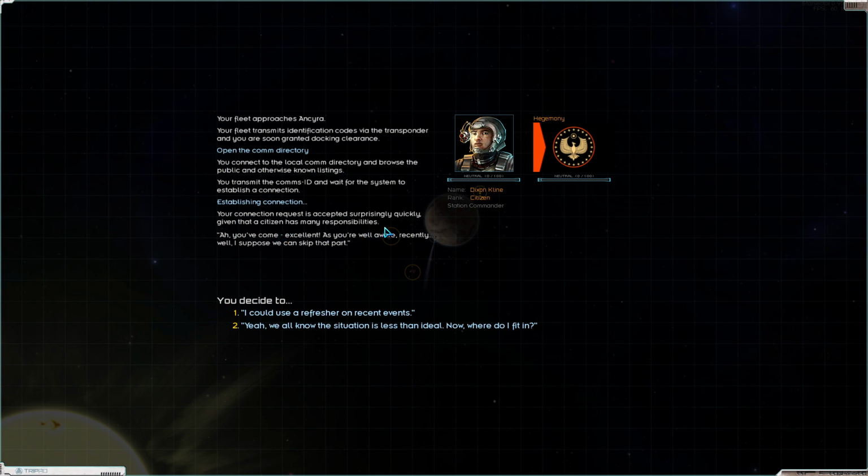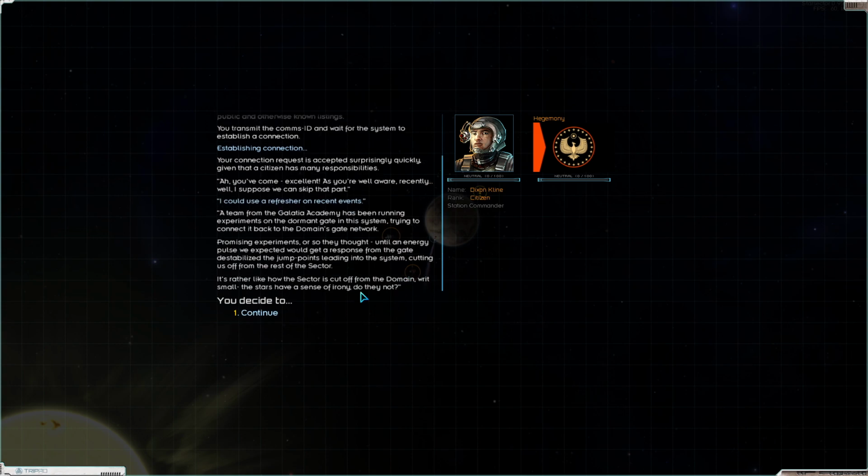Your connection request is accepted surprisingly quickly, given that a citizen has many responsibilities. Oh, you come, excellent. As you are well aware, recently, well, I suppose we can skip that part. No, please tell us. I could use a refresher on the recent events. A team from the Galactic Academy has been running experiments on the dormant gate in the system, trying to connect it back to the domain's gate network. Promising experiments, or so they thought, until an energy pulse we expected would get a response from the gate stabilized the jump points leading into the system, cutting us off from the rest of the sector. It's rather like how sector is cut off from the domain. The stars have a sense of irony, do they not? Indeed they do.